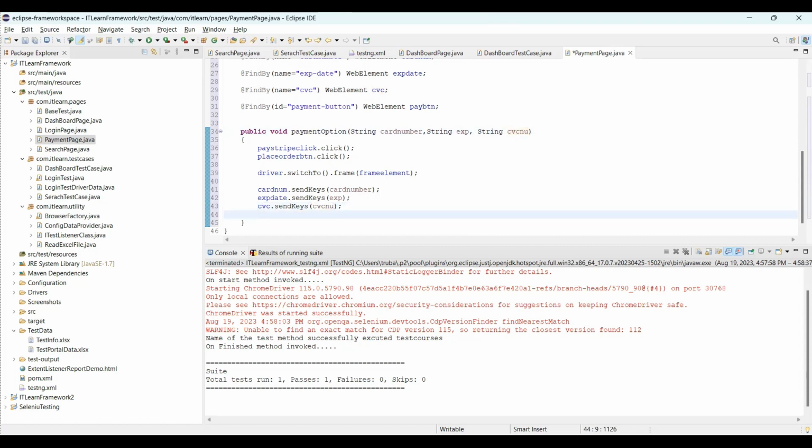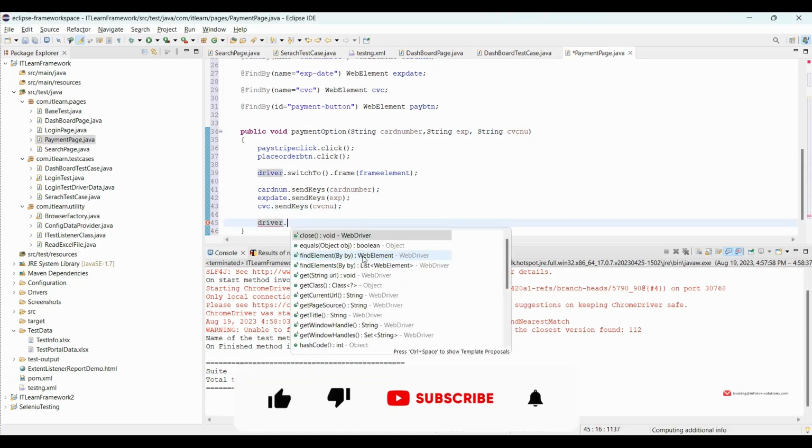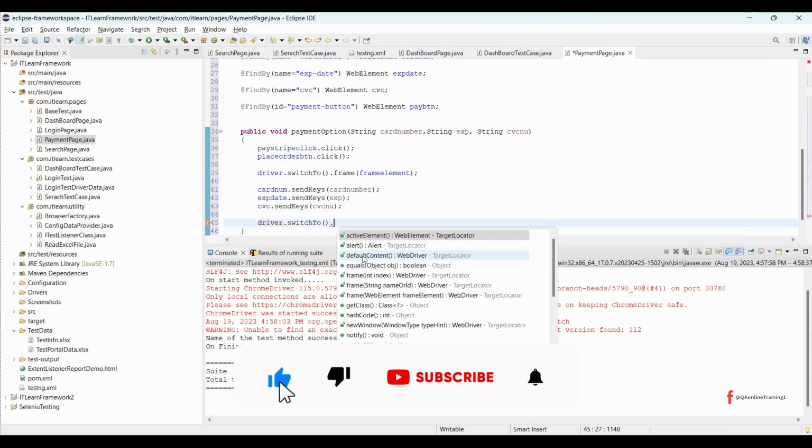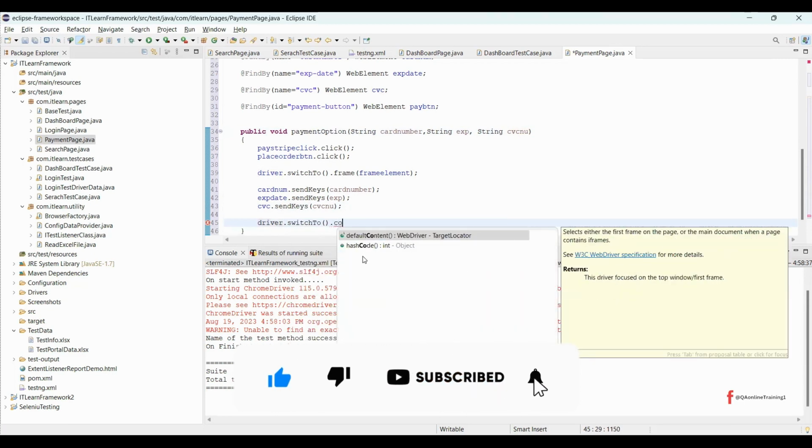Now, once these three values are passed here, what you have to do next, just to get back to that payment button, is ask the driver to switch back to default content.